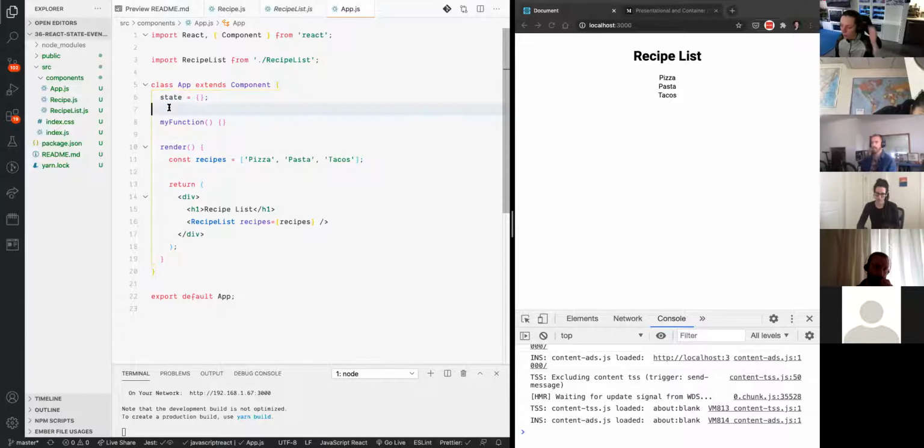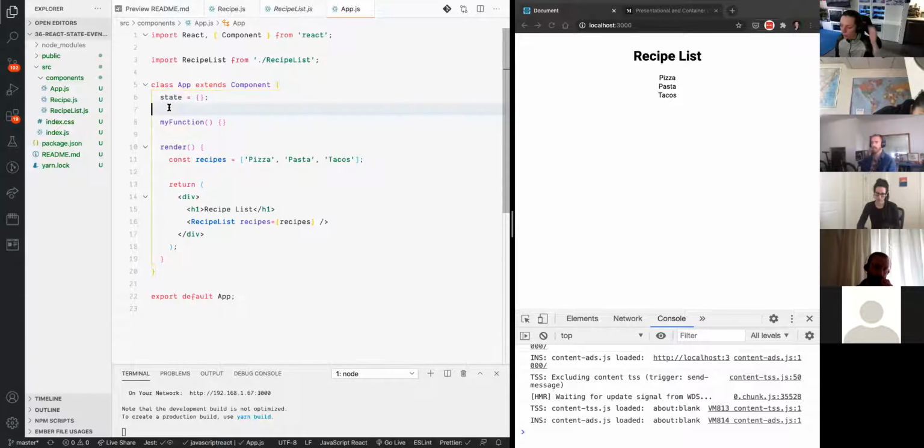So because we want to add a new recipe to our recipes list, we're going to create an object inside of our state with a key value pair for our recipes. And we're going to be using that from now on to reference, as opposed to this constant variable of recipes. So wherever we're using our recipes or passing them down, we need to say this.state.